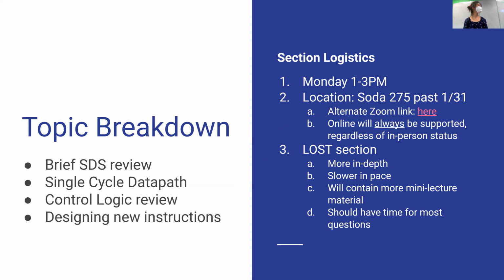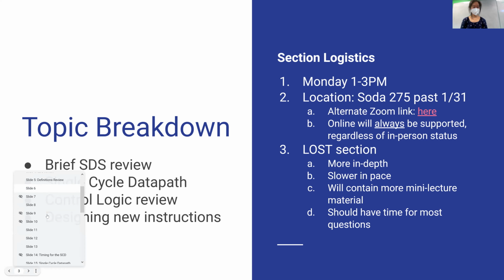I wasn't sure from last time, but we're going to just jump into what single cycle Datapath is, and then we'll briefly review control logic through that, and then we'll get into the worksheet. The worksheet this week is really short, but it does include some important concepts. I don't think we'll get to designing new instructions today because it's not on the discussion worksheet, but this is a pretty common question in past semesters. So I'll walk through some general tips on how to solve that. Sound good? Okay.